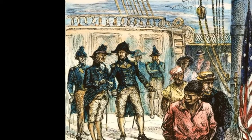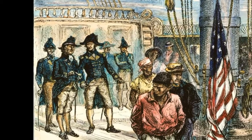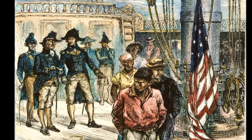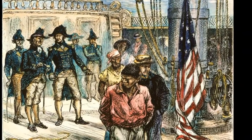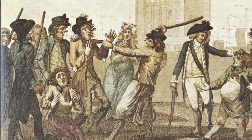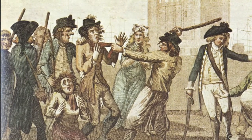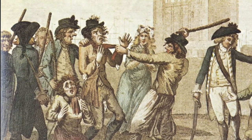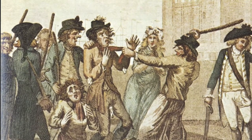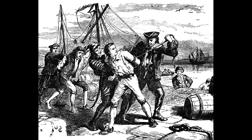The diplomatic issue with America arose because Americans were also impressed into the Royal Navy under this policy, even though the United States was neutral with regard to the Napoleonic conflict. American sailors were simply snatched off their merchant ships, and it could take a very long time for an impressed individual to actually prove that he was indeed American. However, you can also see this from the British perspective — if they allowed the excuse 'don't impress me, I am an American,' soon every sailor they met would claim to be American. It was simply bad luck for American sailors that they spoke the same language as the British.